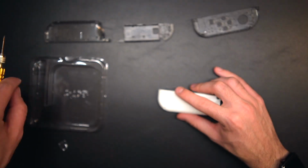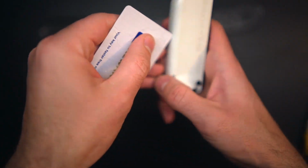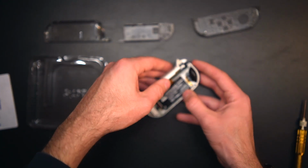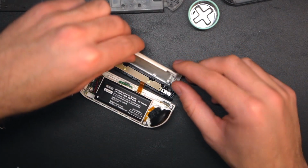Once the 4 main screws are out, I use this plastic card to carefully pry in between the plastic pieces to separate them and gently open the back like a book. There are 2 tiny ribbon cables that connect the rail to the motherboard, so I have to make sure not to pinch or strain those. There's only 1 tiny screw holding the rail to the back panel, so I removed that and separated those.